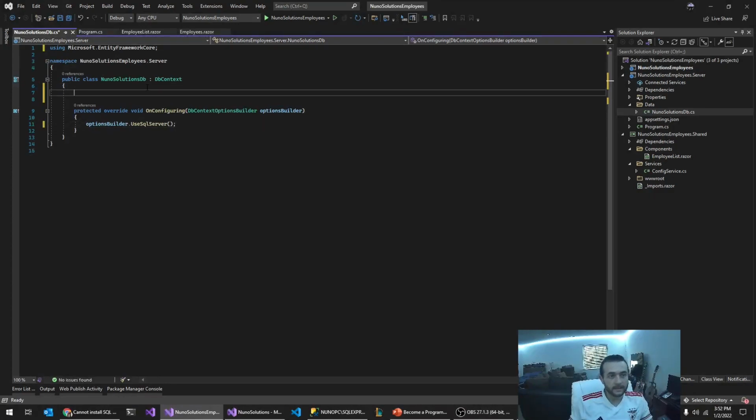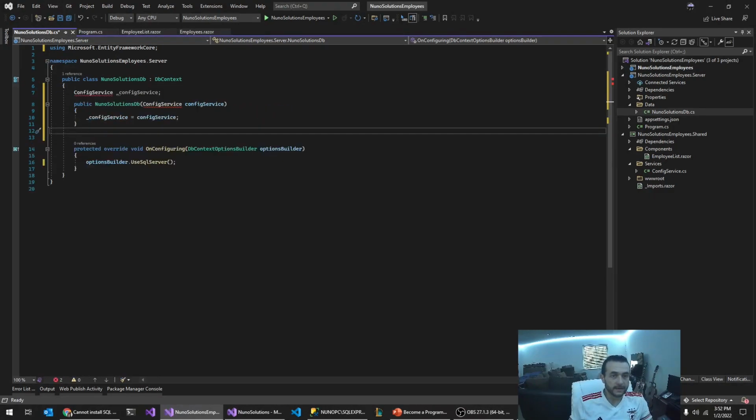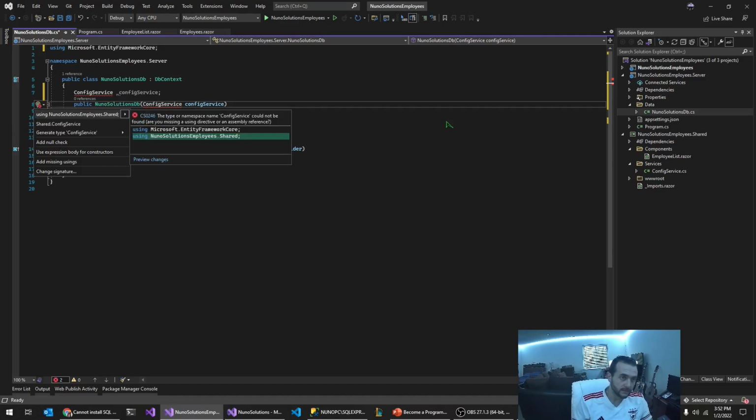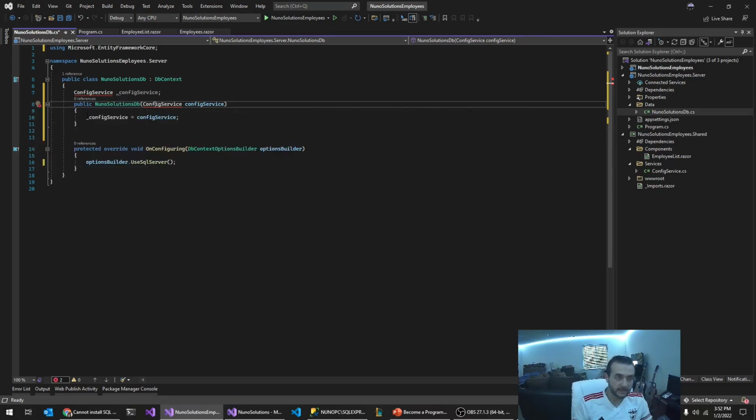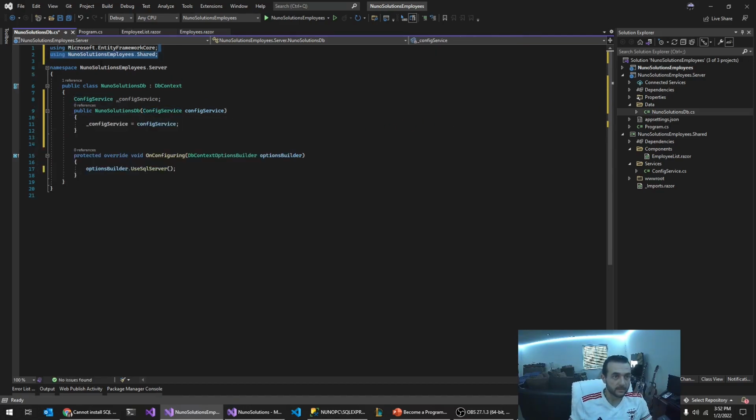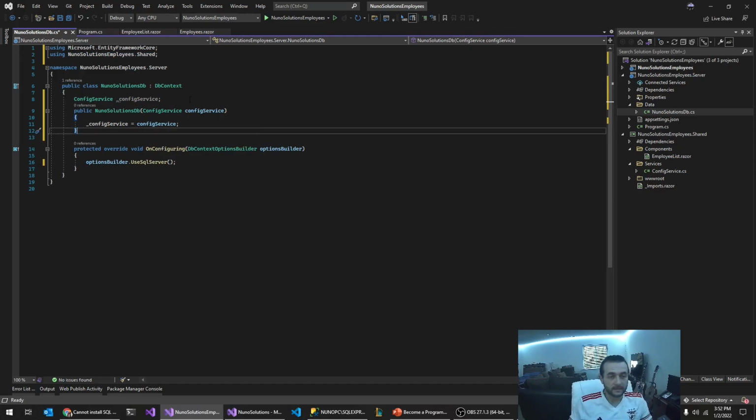So now we're going to inject our ConfigService. I already had it copied into my clipboard. If you press Control period here, it'll bring this up automatically, and you just press enter, and it'll automatically add this using statement that's needed so that it can find this. Now that we have the ConfigService, it'll be injected by dependency injection.